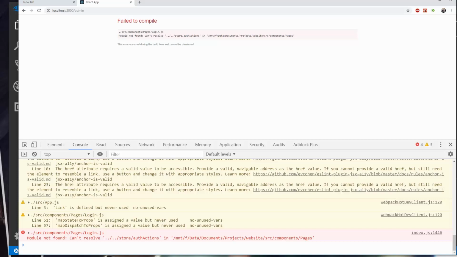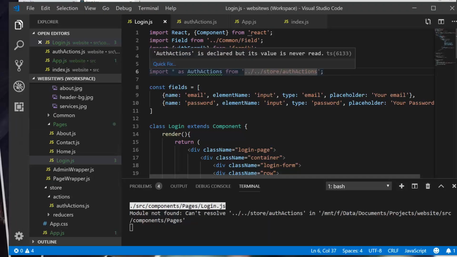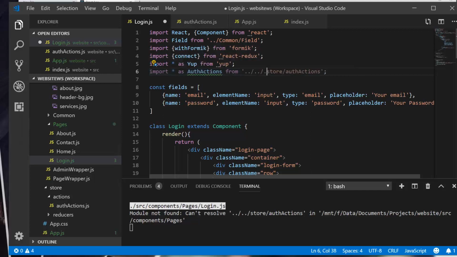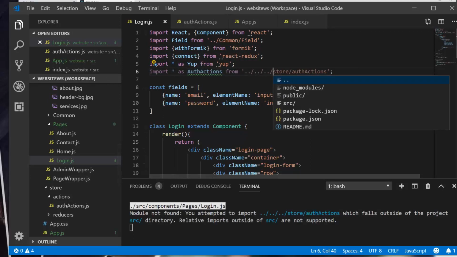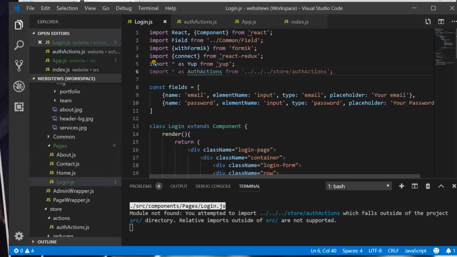No. Okay, pages to components, and then one more maybe. Oh, no, you know what it was? I was correct.